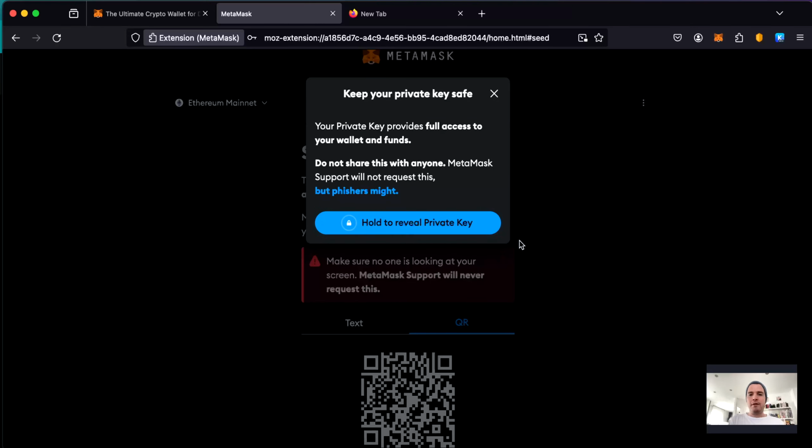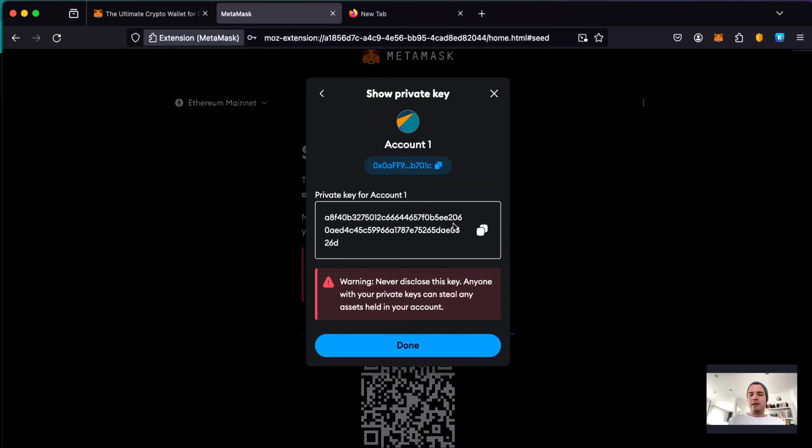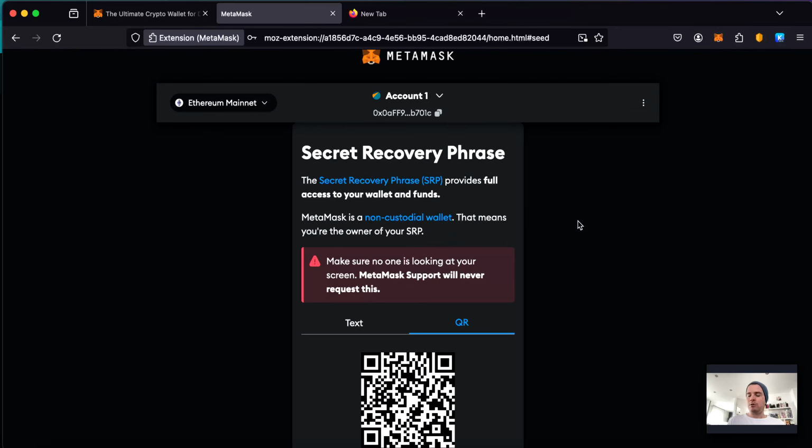Now your private key is really important. Again, much like your seed phrase, it should never be disclosed. This key is enough for people to transact with your account, with your assets. So you can use it to restore accounts, which we'll do in later videos. But again, this will give anybody that's got access to it access to your assets. They'll be able to restore an account using this, and they'll be able to restore an account using your seed phrase that I showed before.